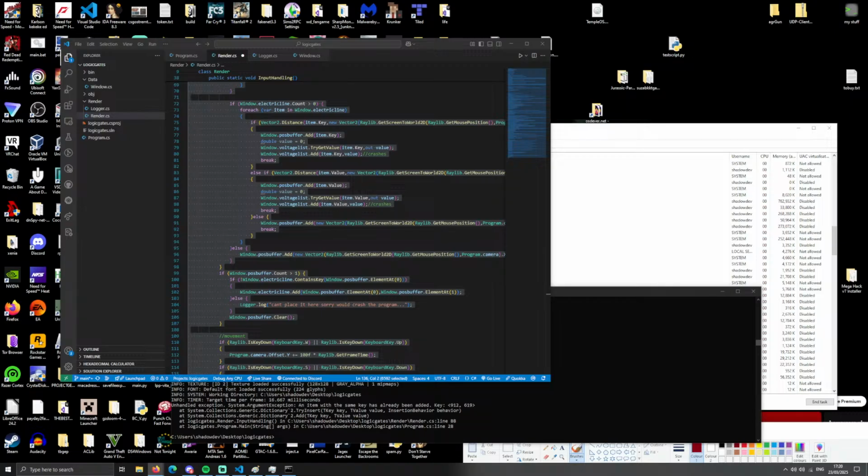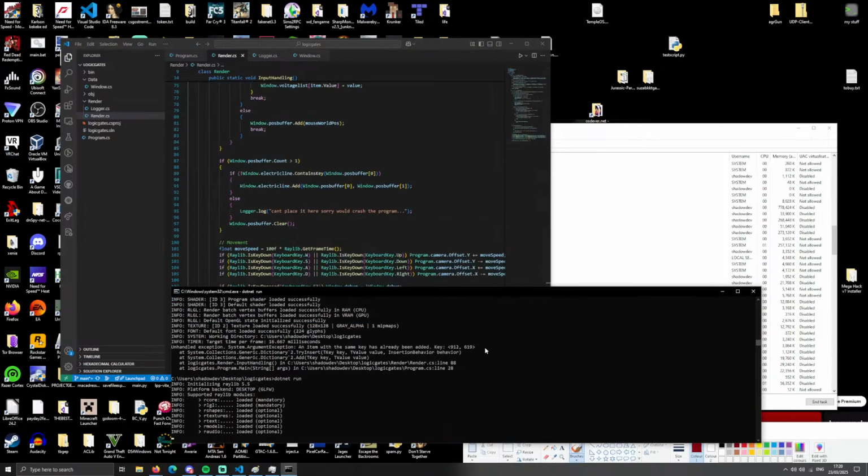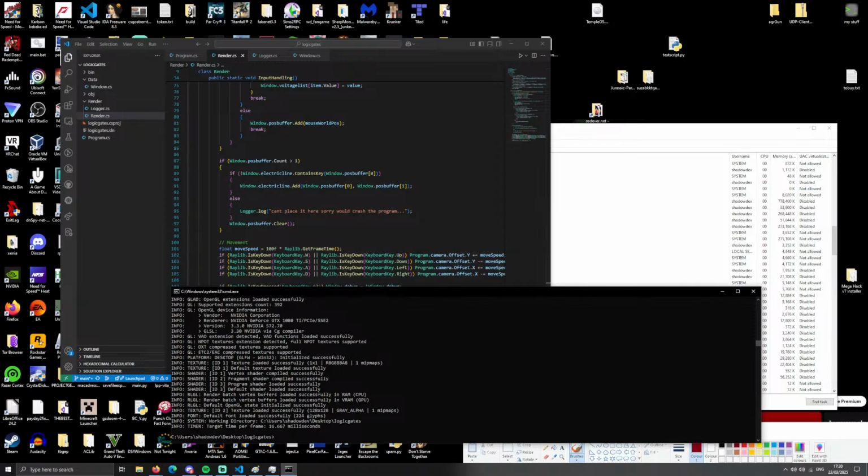Okay, let's just hopefully this won't break it, so let's see. Trying to juice, but hopefully it shouldn't break it, so did I say shouldn't? It did break it. Too bad.